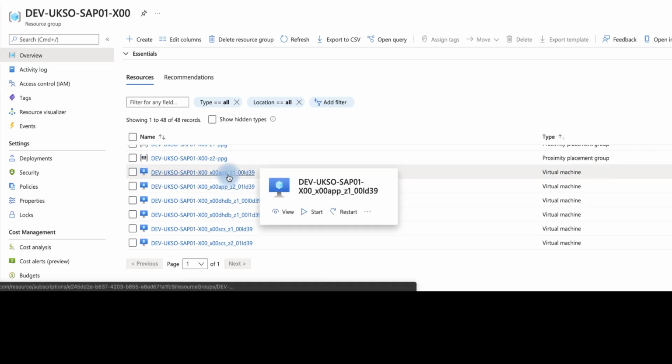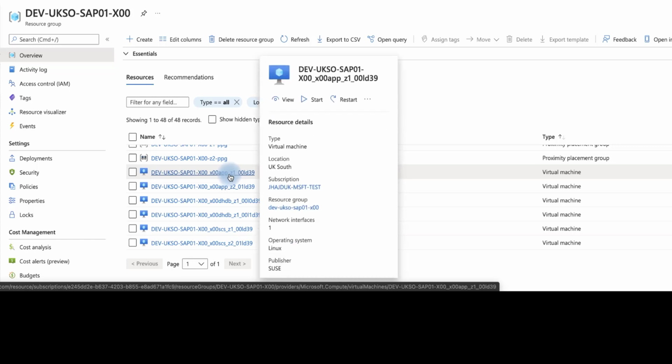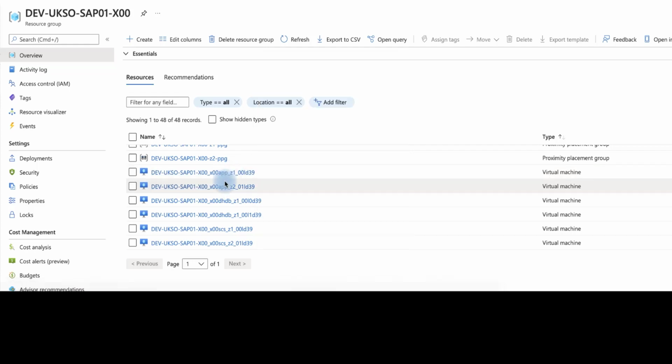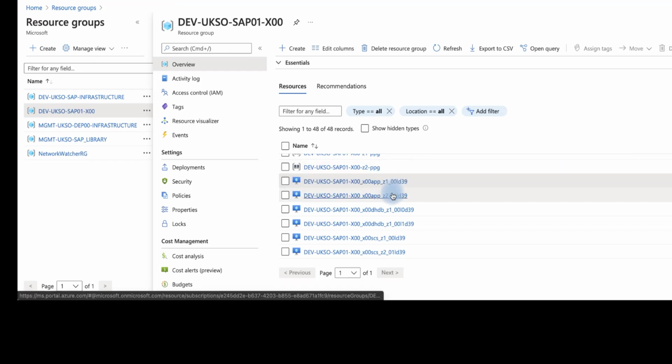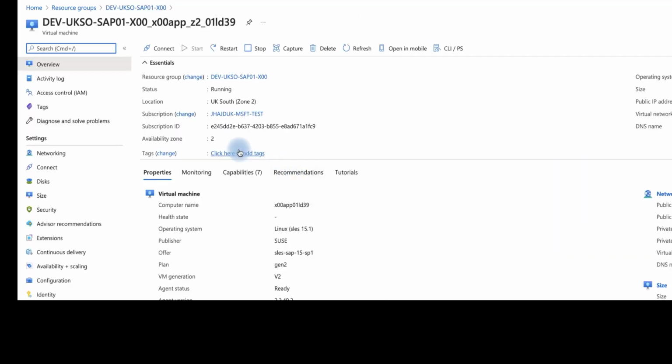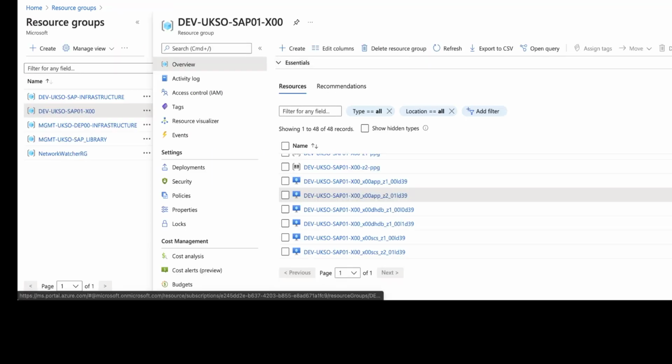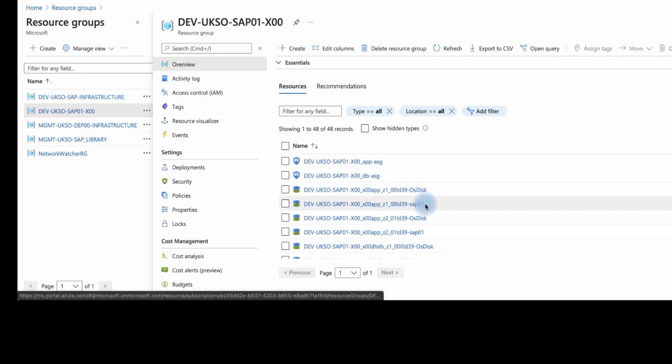We've done our deployments so that each tier consists of 2 VMs deployed to a different zone. So for example, the app tier has an app VM in zone 1, as we can see here. And then the second app machine is deployed in zone 2. And the same is true for the other sets of servers as well. Now that we've deployed all of our infrastructure, we can move on to the software deployment, and that piece will be next.